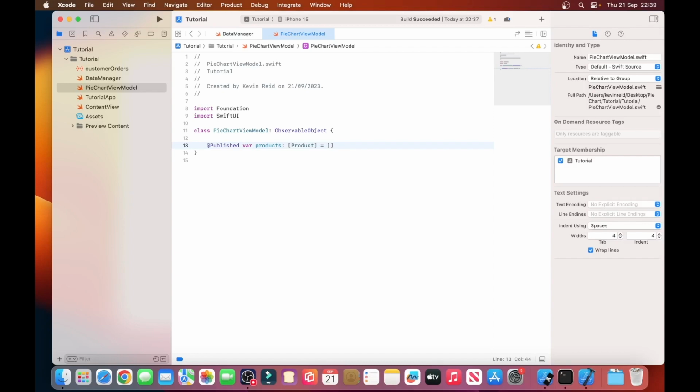The purpose of Published is to notify the application of any changes that have happened, and then the UI will be refreshed with the updates from the Published property using Observable.